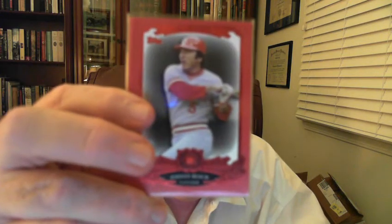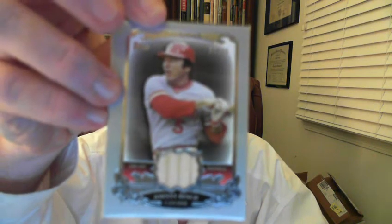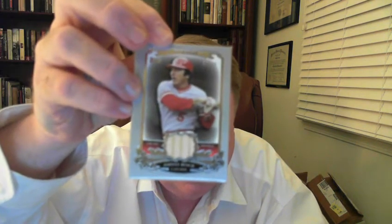Also from Series 2, I got the Elite Series run. I got the base, the one to 99, and this is the one to 50 — the red version. Pretty cards, very nice for the base set. Topps real thick, nice cards. This is a relic version to 25 — very nice cards, I like those a lot.